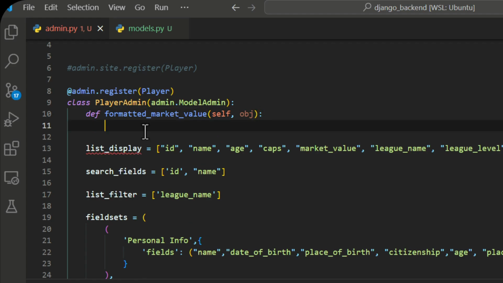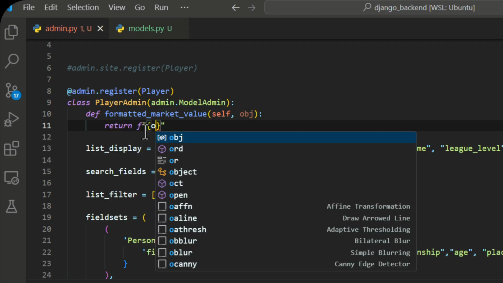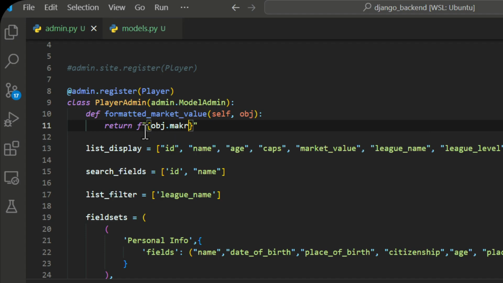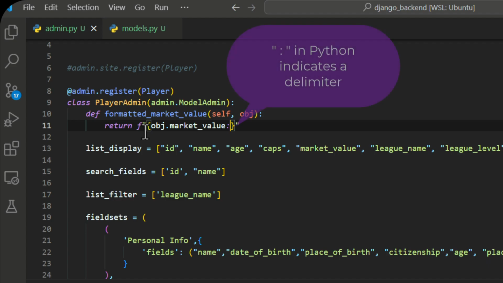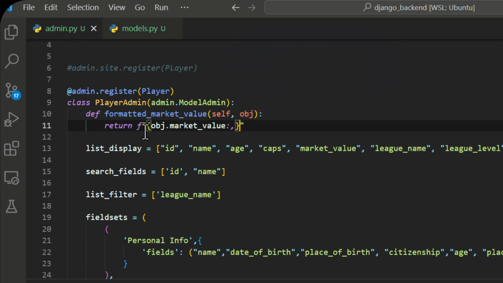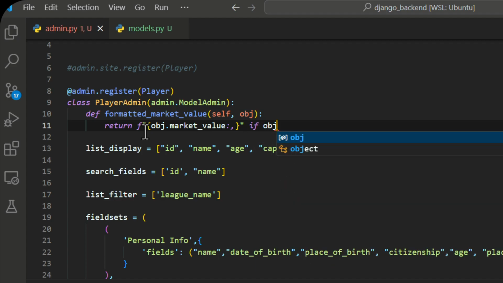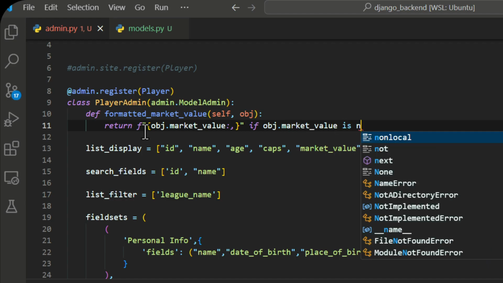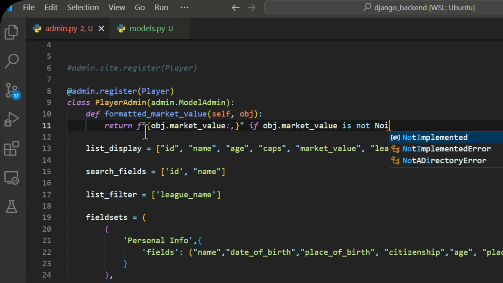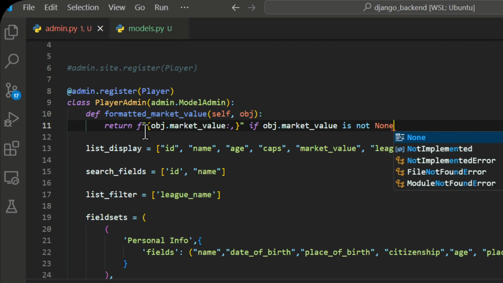So this function will return a formatted string of our obj.market_value, and I want a comma delimiter. So it's going to return that if obj.market_value is not None, because as you are aware, some market values can be None.